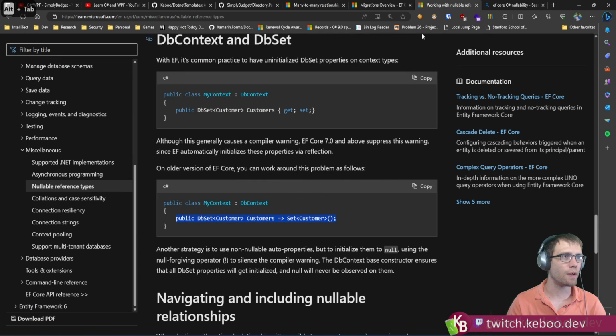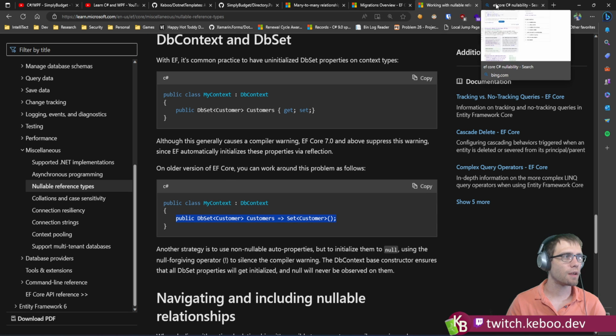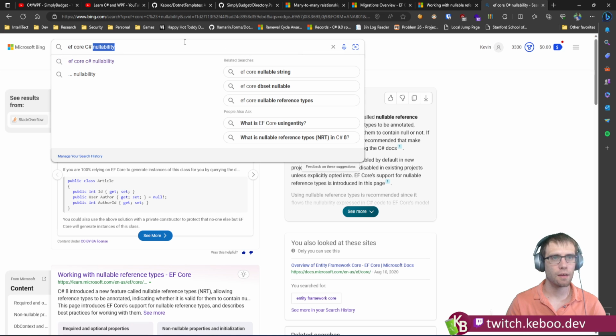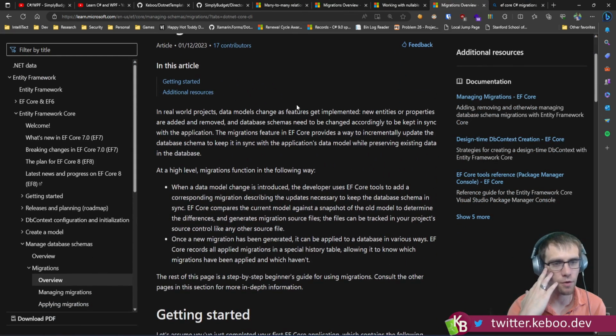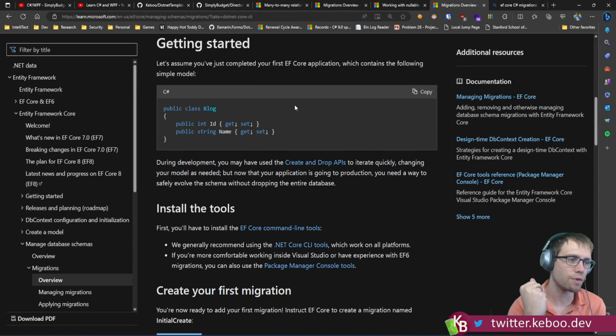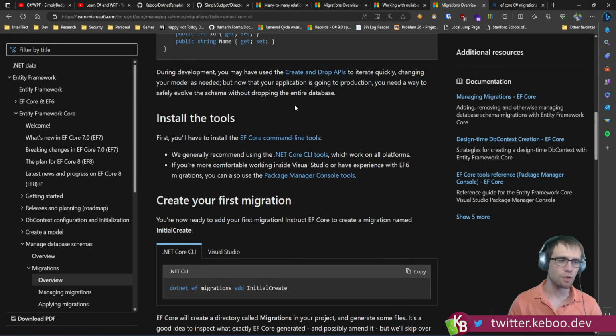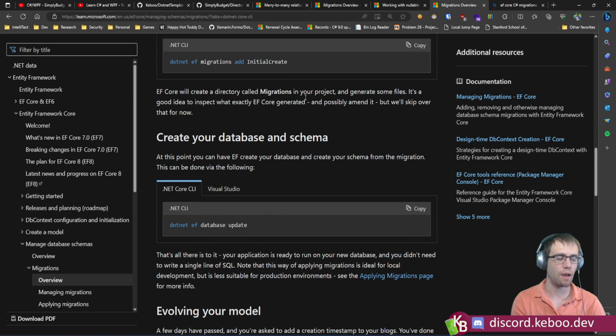So we have started with... did I close it down? I must have. EF Core C# migrations. The migrations inside of EF Core are one of the preferred ways of being able to stand up your database. Now, it's worth noting, depending on what you are doing, you can leverage these migrations to do the database schema changes inside of your code. Some people like to leverage them to generate SQL scripts so that they can work them through as part of a pipeline as well. That is an option available, so just be aware.